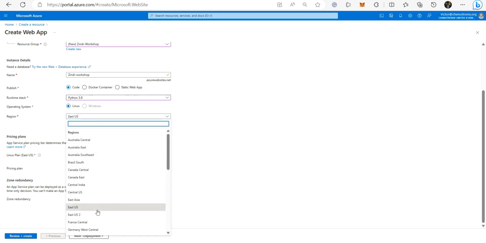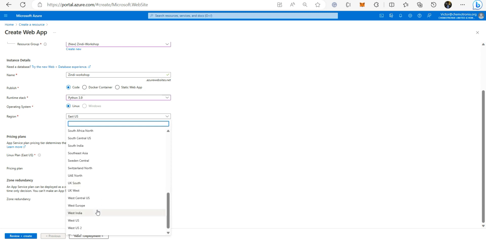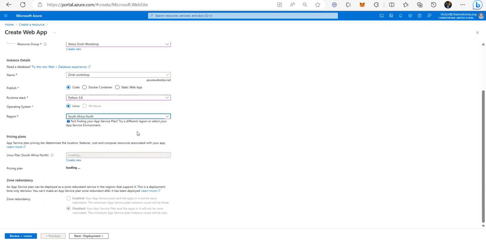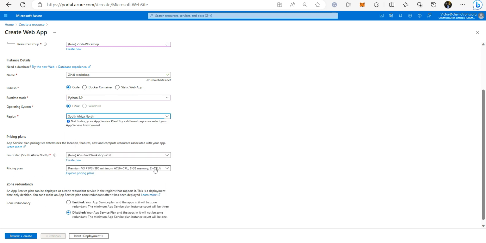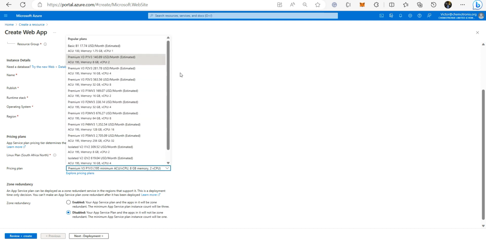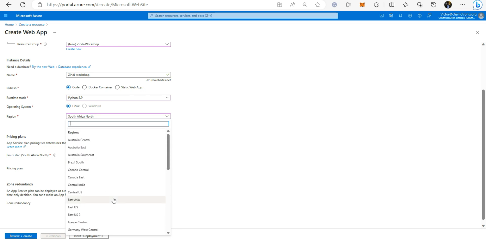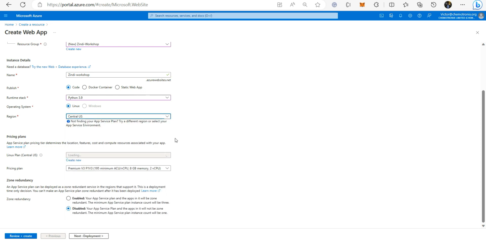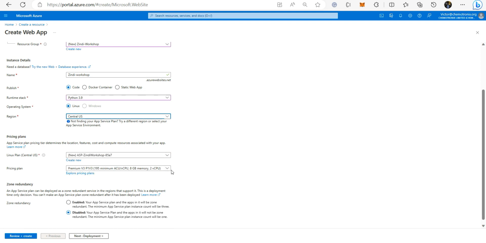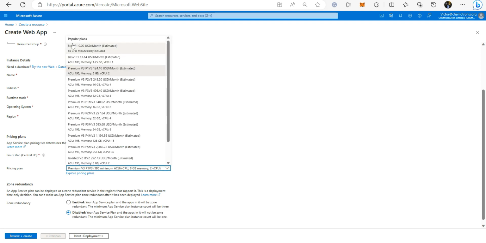then you can choose your region. Yeah, of course, any region closer to you is fine. I think South Africa is probably the closest, but yeah, South Africa does not have free plans, right? So if you are looking for a free plan, you could probably check US Central, East Asia. I mean, many of all those other data centers have a free plan. So you can see there's a free plan, right?